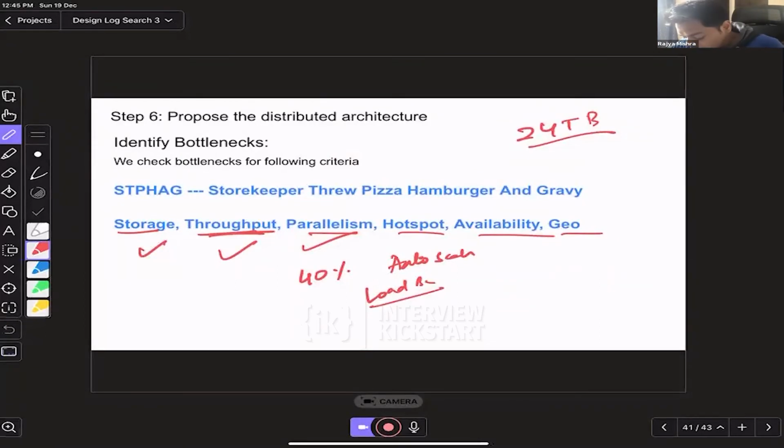Hotspot. So hotspot generally happens when the same expensive query is run again and again on a particular server, or the same query is bombarded on one server, but other servers are relatively free, right? For those cases, again we have caching at multiple places, right?